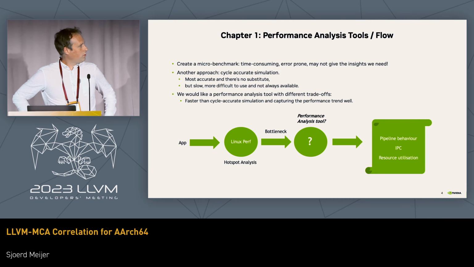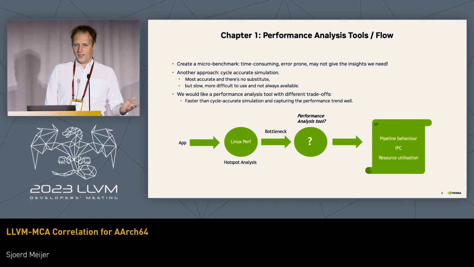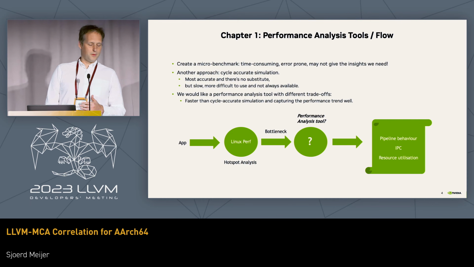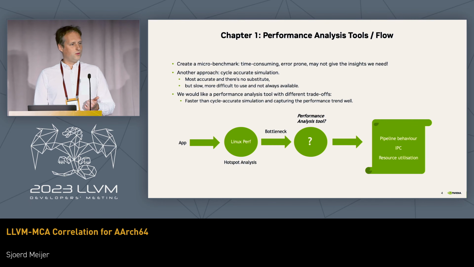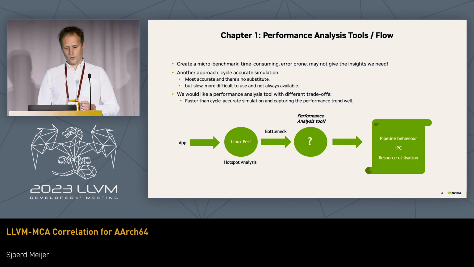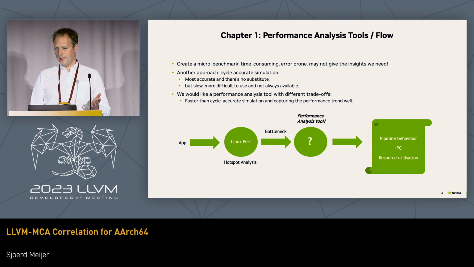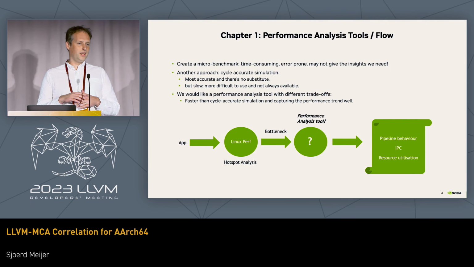So to put this performance analysis flow into perspective, for our motivating example, one approach could be to write a micro benchmark, but there are a lot of problems with this. First of all, it's time consuming. Writing a micro benchmark is actually very difficult. Tiny differences can make a big difference, and you can easily get to the wrong conclusions. And then finally, when you run your micro benchmarks, it may not give you the insights that you need.